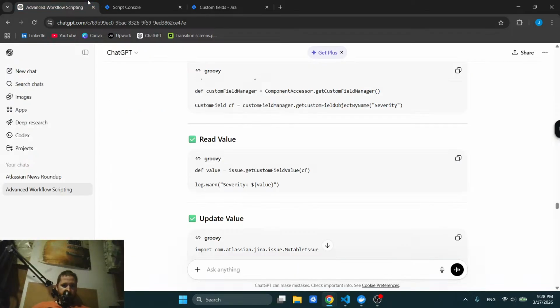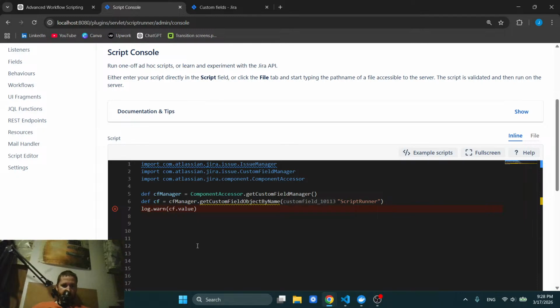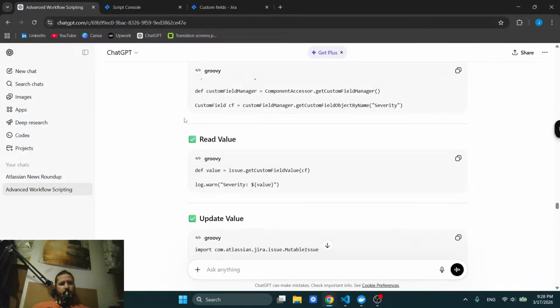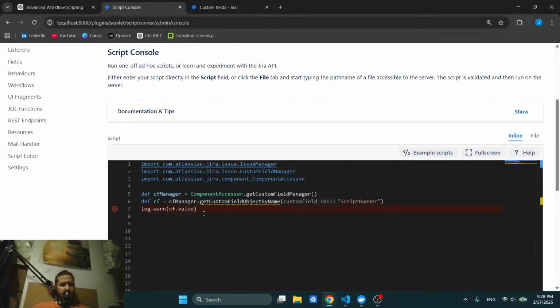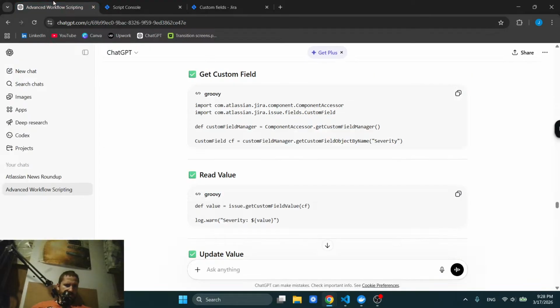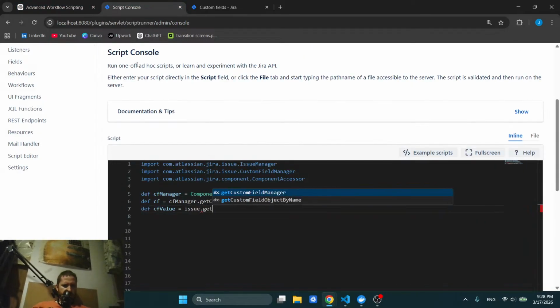So I have it get custom field value. But wait. So issue dot get custom field value. So value, and then it goes issue dot get custom field value cf.